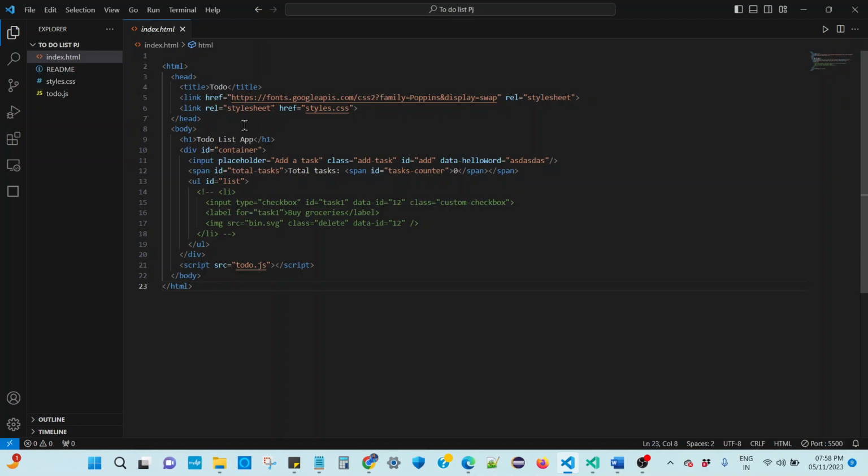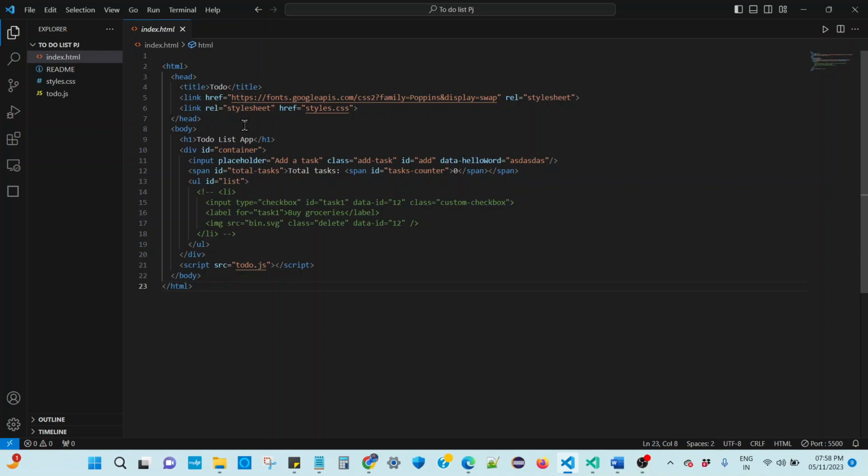Our app's content is structured within a container div. We also have an input field to add tasks and a counter for total tasks. Below the input field, we have an unordered list, that is UL with the ID list. This is where our tasks will be displayed. Each task in the list is represented by a list item, li.